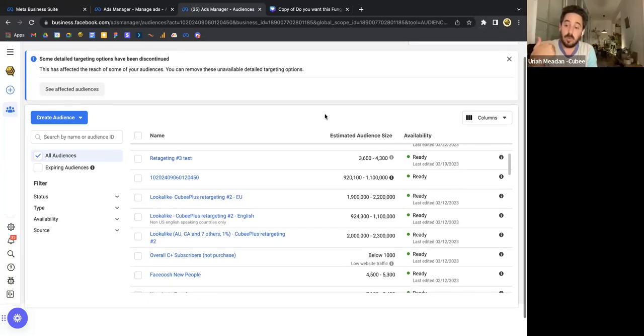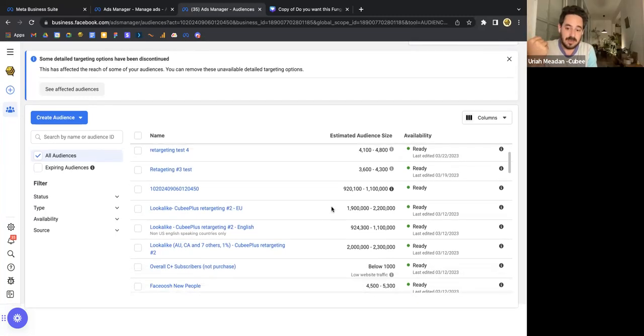Eventually, what will end up happening is that you can learn or you can get a specific audience of people who have actually interacted with your ad, have followed your page, have clicked, have landed on your website, and this will aggregate into another base of audiences that you can do a lot of cool things with.